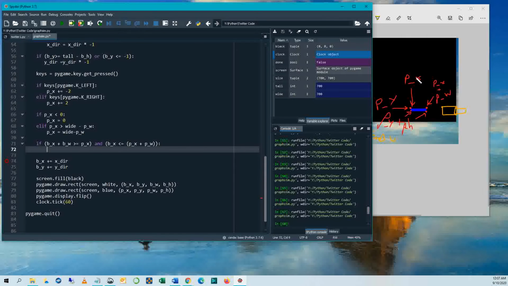Okay, but all we're doing is we're checking for the x coordinate. The ball could be up here. We don't want it changing direction if it's way the heck up here. We only want to do it if the bottom of the ball is at the top of the paddle. So we need another if.